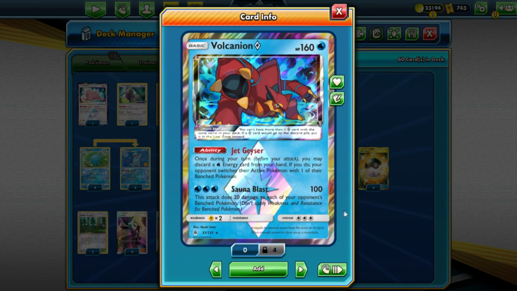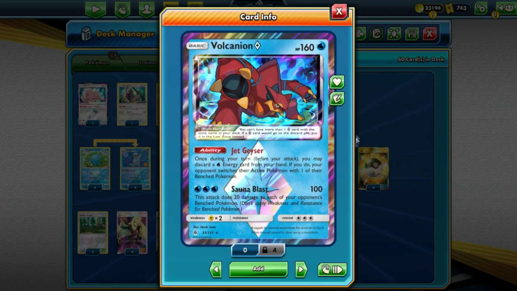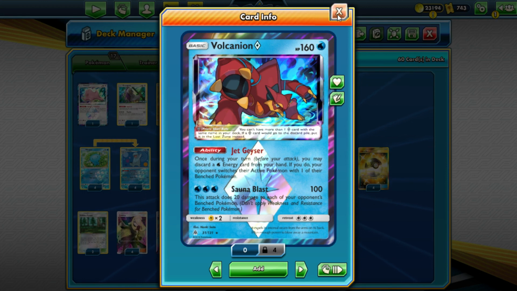Volcanion's good. It's got that Sonic Blast, which I do like a lot. 120 snipe to Pokemon. Then it has that Jet Geyser. Discard a Water G if you do. Your opponent switches their active with one of their bench, so it could disrupt them a little bit, which is pretty cool.